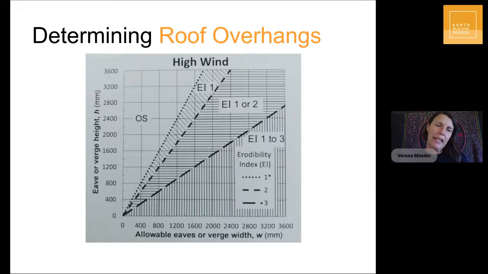Yeah. And then in terms of roof overhangs, so we already touched on this yesterday a little bit, and I'm just seeing that the video has frozen, so I'll just let that buffer a little bit, and maybe someone can give me a thumbs up or a 1 if you still hear me.